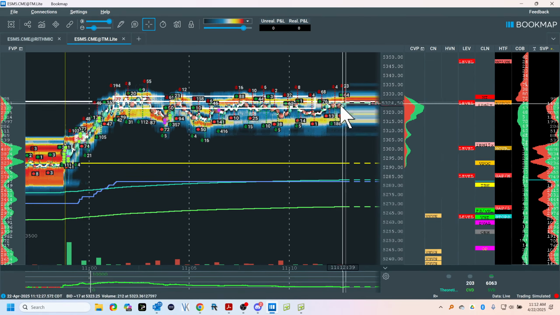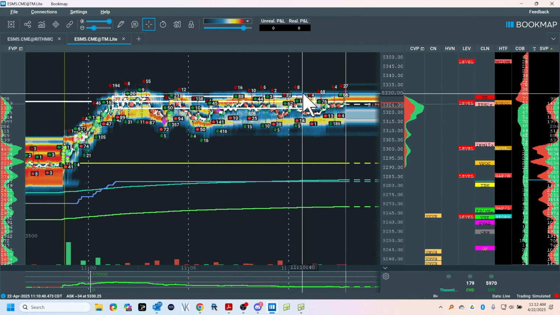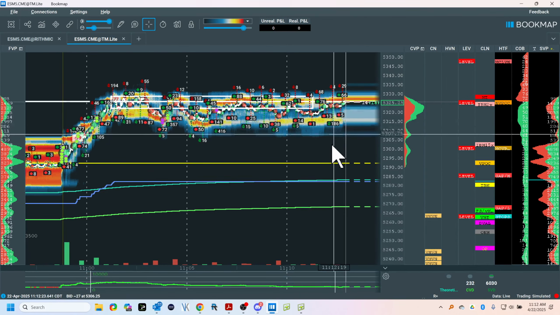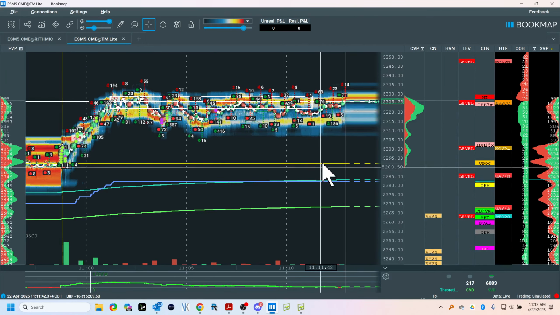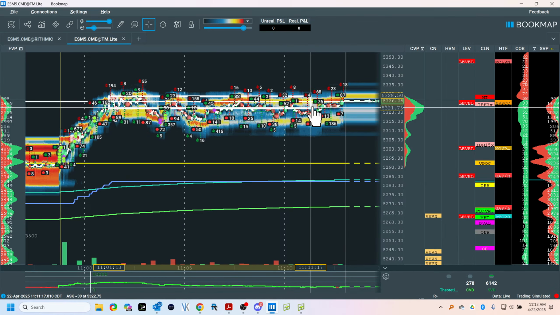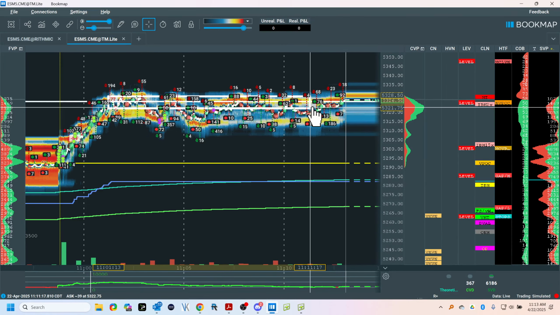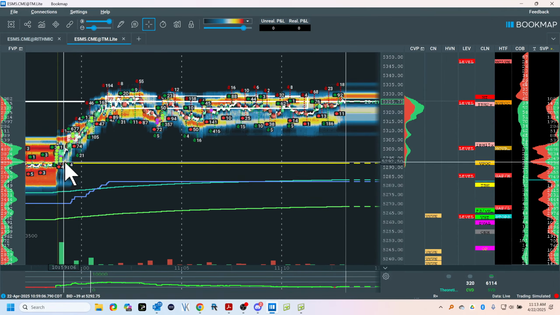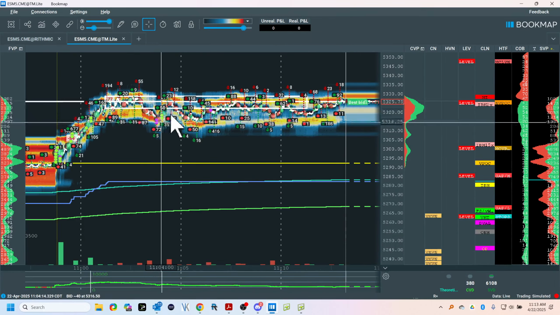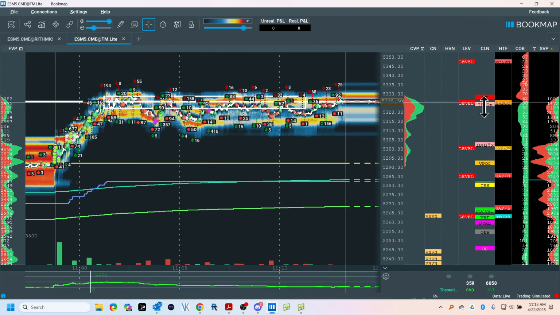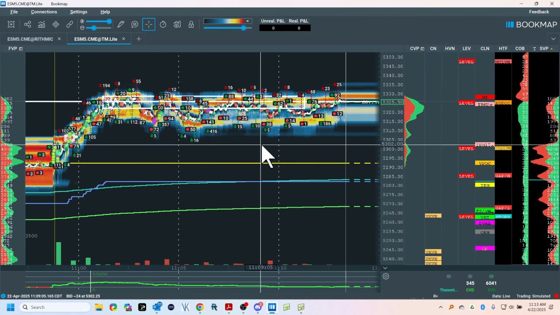If the buyers consume the sellers, we continue along. If I can't get above this, then I'm going to get more profit taking and potential here. That's what I know. That's all I know. That's all I need to know. And I can't know anything further. I do know the trend is up. I do know we're squeezing the shorts. I do know that I had some aggressive buying over here. And I do know I'm holding a tight consolidation and that this might just be profit taking and location. You got questions, guys?